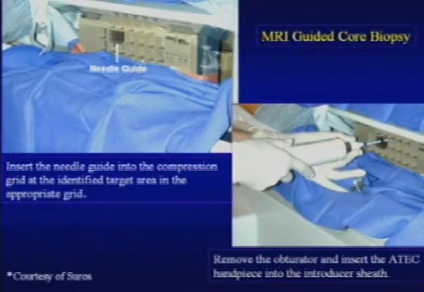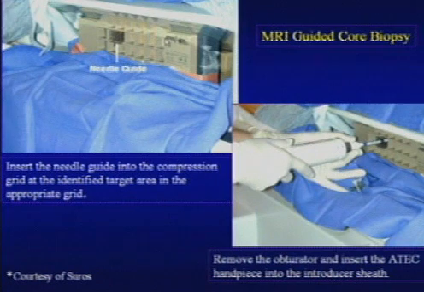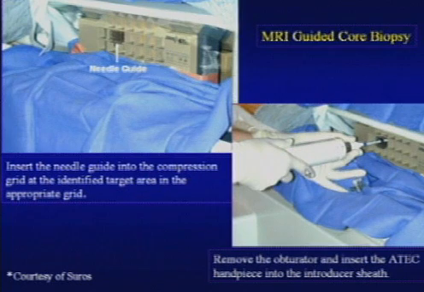So here's the patient. She's laying down on a breast coil. Here's the patient's head, and the breast is laying in here. And what you do is you do some initial images, and once you're able to identify where the target area is, you're going to place the needle guide into the appropriate grid. So you're going to count 1, 2, 3, 4, 5 back and 1 down, and that's where you know to place the needle guide. After you place the needle guide, you're then going to go ahead and place your obturator. The obturator comes across as a black signal, and here you see the tiny enhancing mass, which was the index lesion. Once you see this, then you can go ahead and pursue the biopsy.